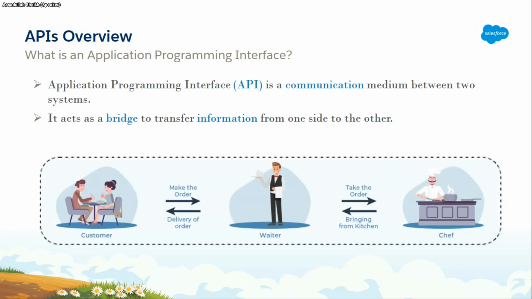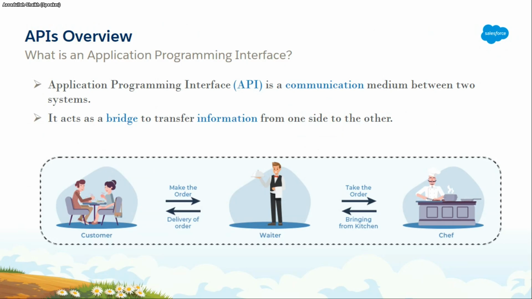In this example, let's say we have a customer sitting at a restaurant, and he wants to order some food. He will get in touch with the waiter, or the waiter will come to the customer by themselves and ask for their order, right? Let's say they just want to order a pizza, a burger, and a cold drink. They inform the waiter what they need, and the waiter communicates that to the restaurant kitchen, and they prepare the food, and the waiter brings the meal back to the customer on their table.